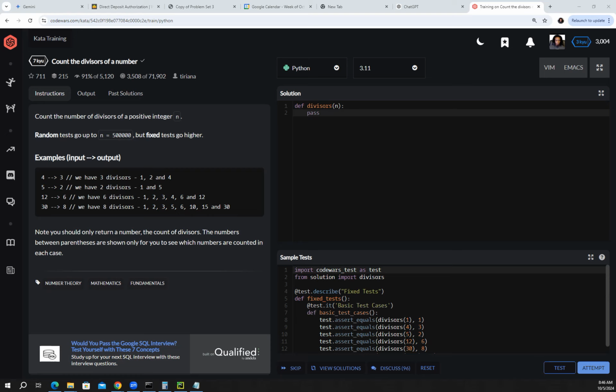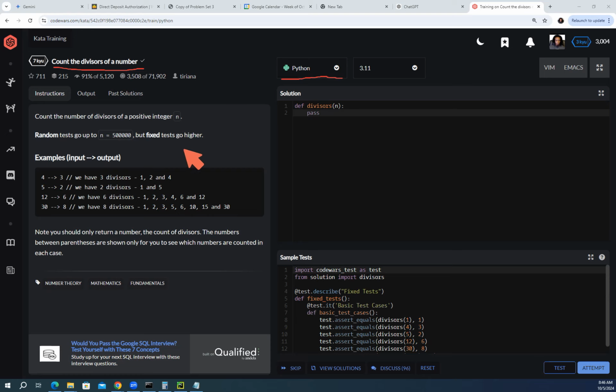Today we're looking at count the divisors of a number from Codewars. Once again, this is a Python exercise. You see good old Python right here in the selection. And yeah, this is count the divisors of a number. This is a pretty simple exercise, and it'll be a pretty short one, but it's good practice for some of y'all out there. Maybe good practice for me explaining it.